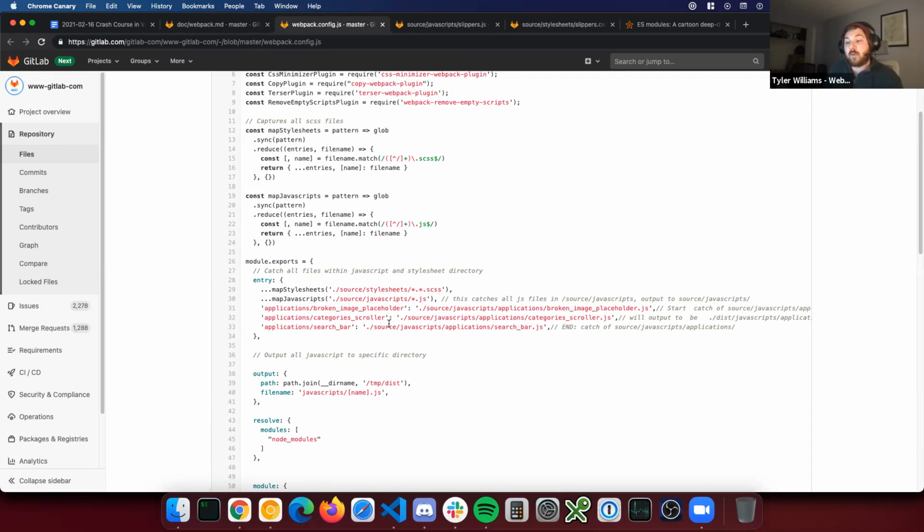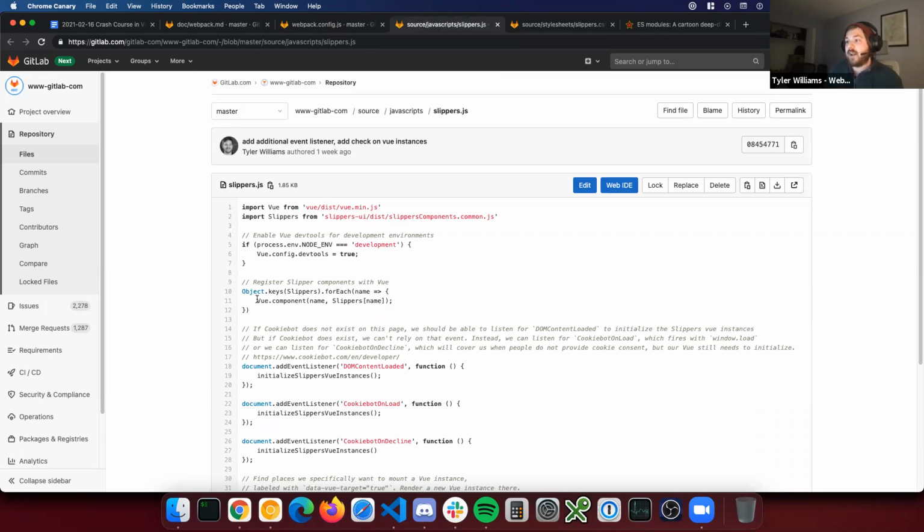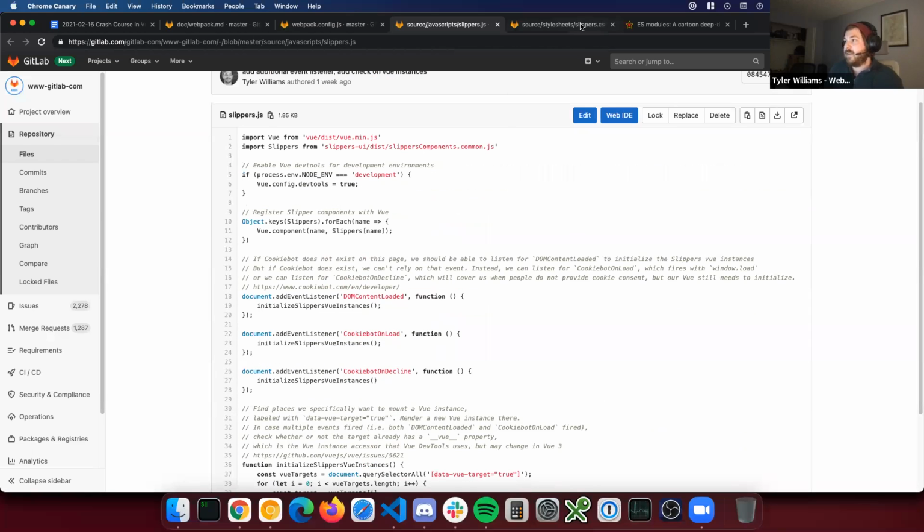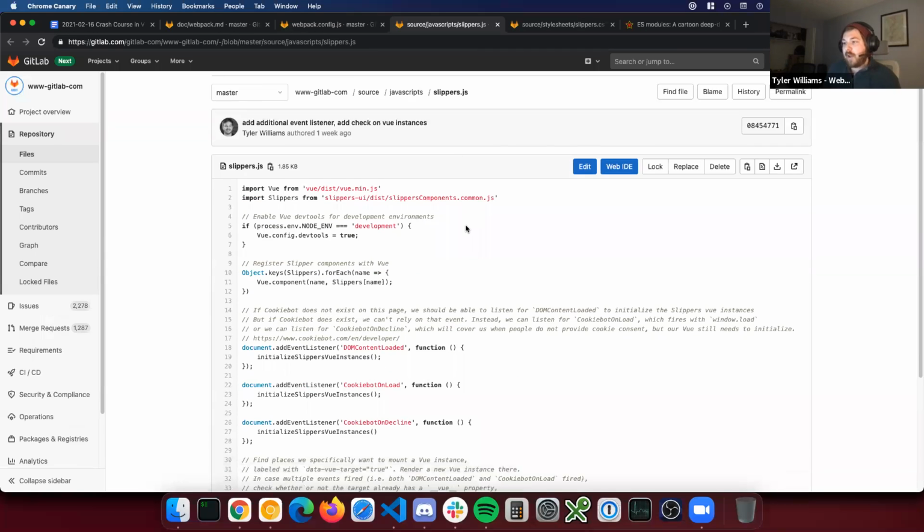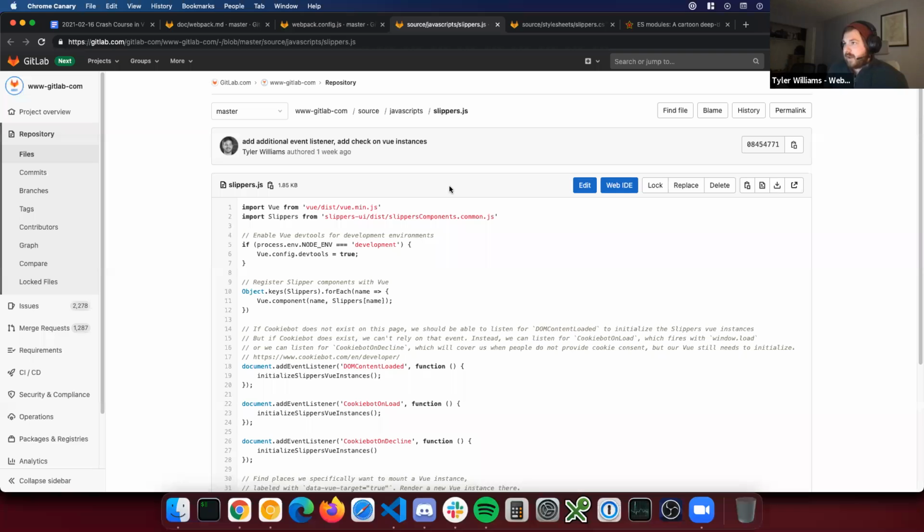We basically do a copy procedure where we do the Webpack stuff to the source JavaScript, which is in here. One source JavaScript is slippers.js. Webpack takes this and turns it into basically a copied version of it, but it'll transpile some stuff out for us.